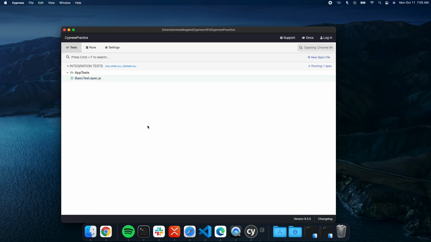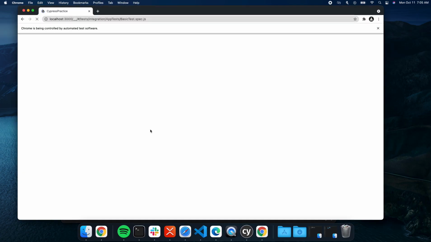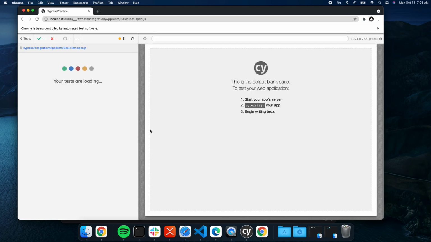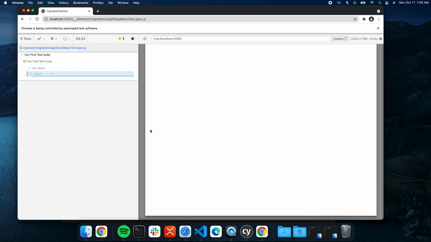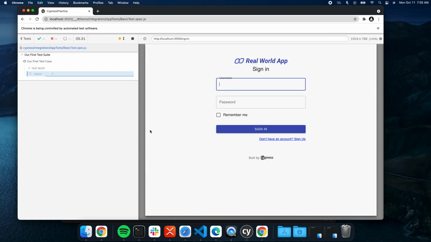Okay, I'm going to run this and see if it worked. Okay, so that still worked. So it went to the localhost as it should by taking it from the config file. That's cool.